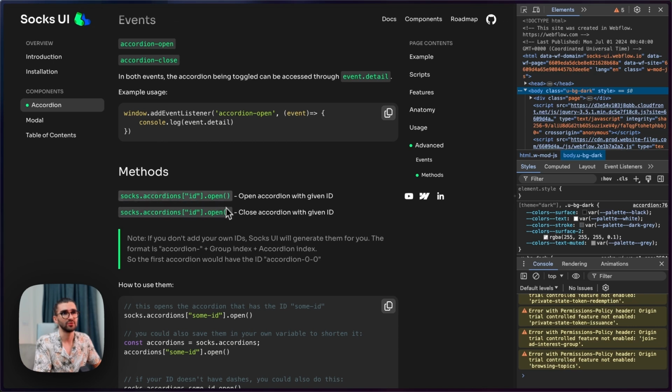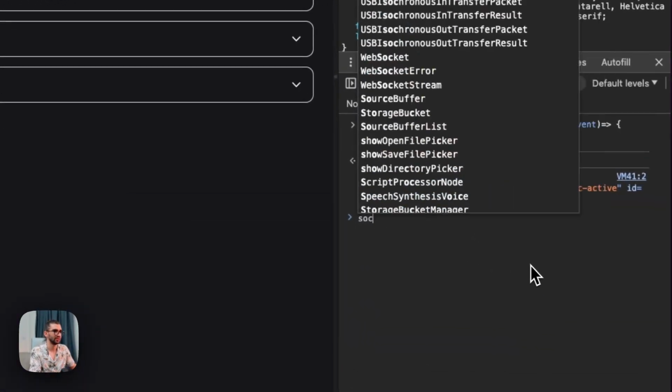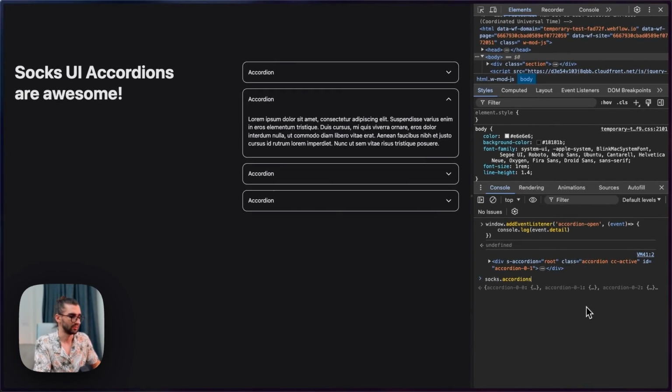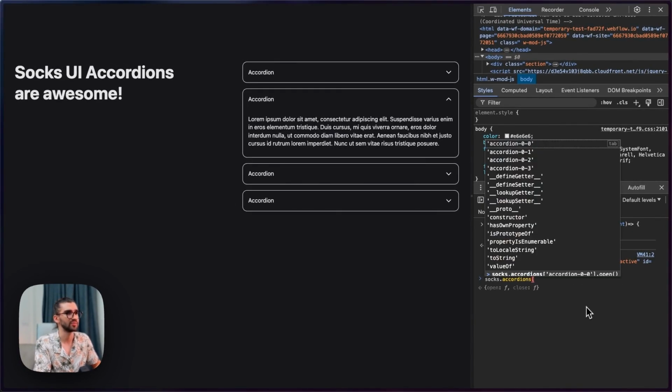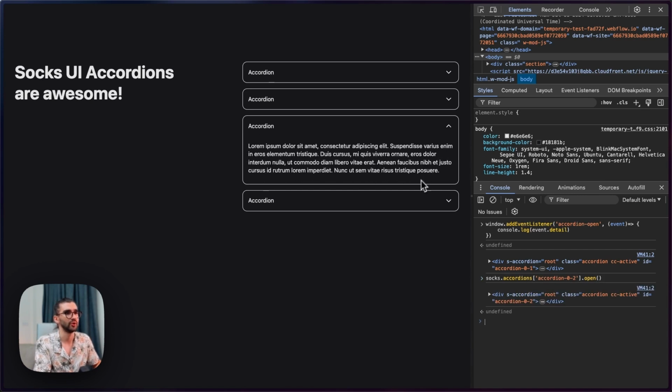So we have these two methods for opening and closing. Seems like I need to change this in the documentation. But if we go here and write sUI.accordions, and then we open a square bracket to select a specific one, you can see that Chrome already gives me the options because these are exported by SourceUI. So it finds all your accordions and then adds them into a global object. And now I can select the third one and say open. And now it opens and it behaves just as if I clicked it, so it will close the other one as well.